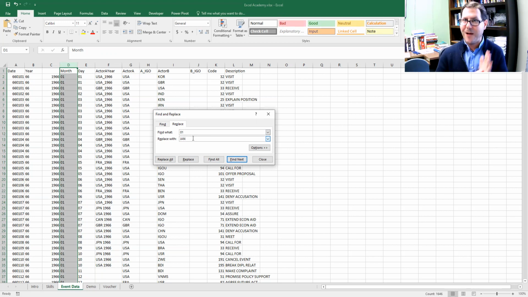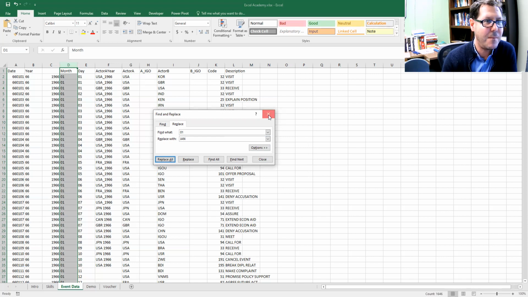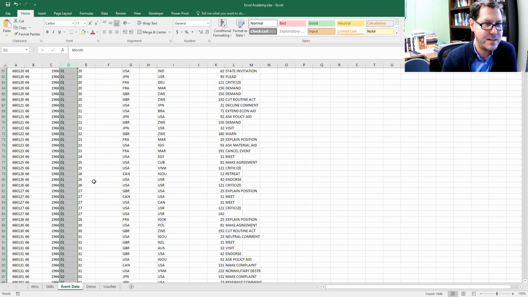And again, I want to make sure that I've highlighted just the section that I want to find and replace on, because I don't want to do this across my entire data set and turn all of my day 01 values into January. But I'm in the month column. And so if I hit replace all, it'll tell me that it made 26 replacements, which doesn't sound like that many.